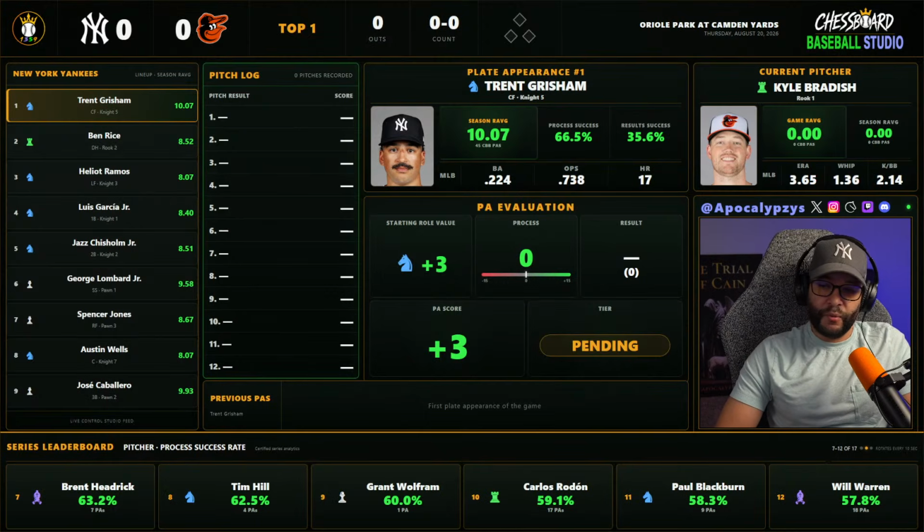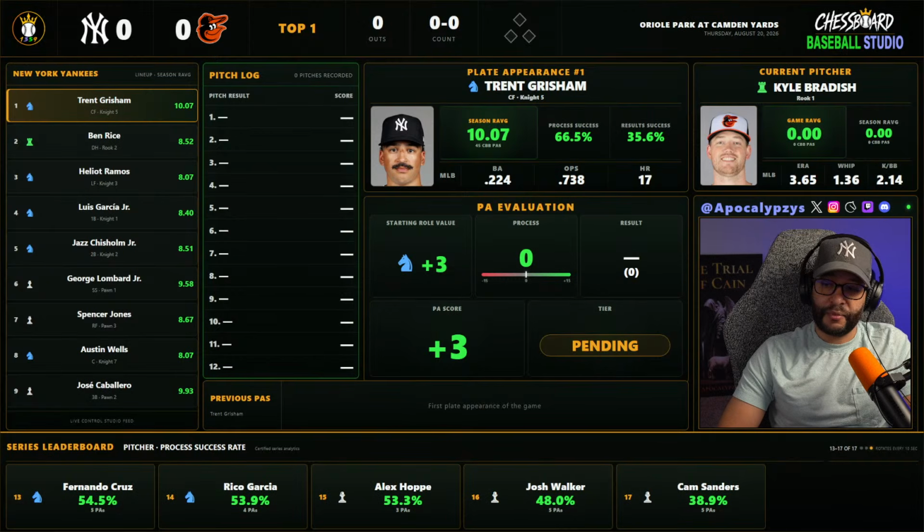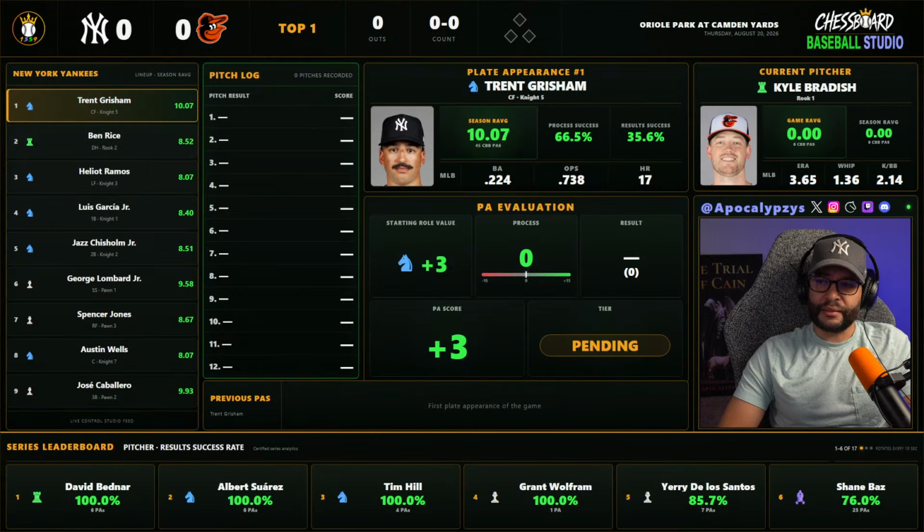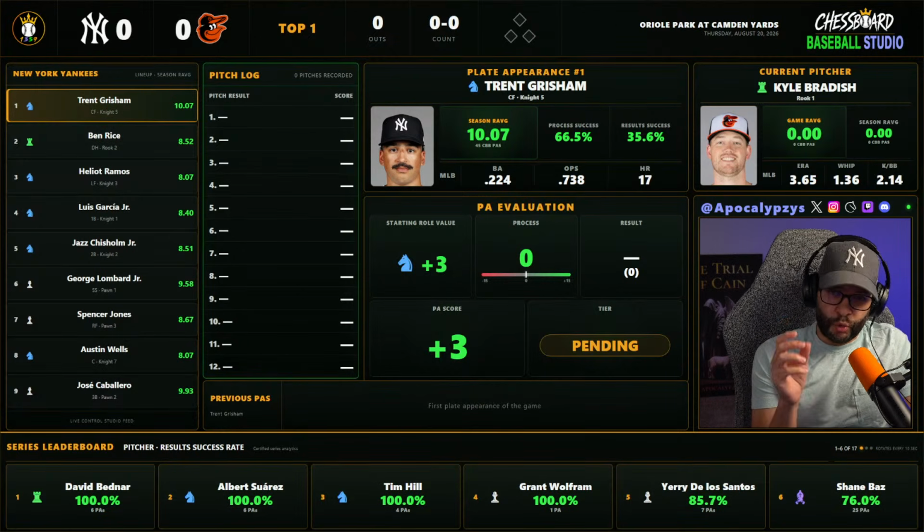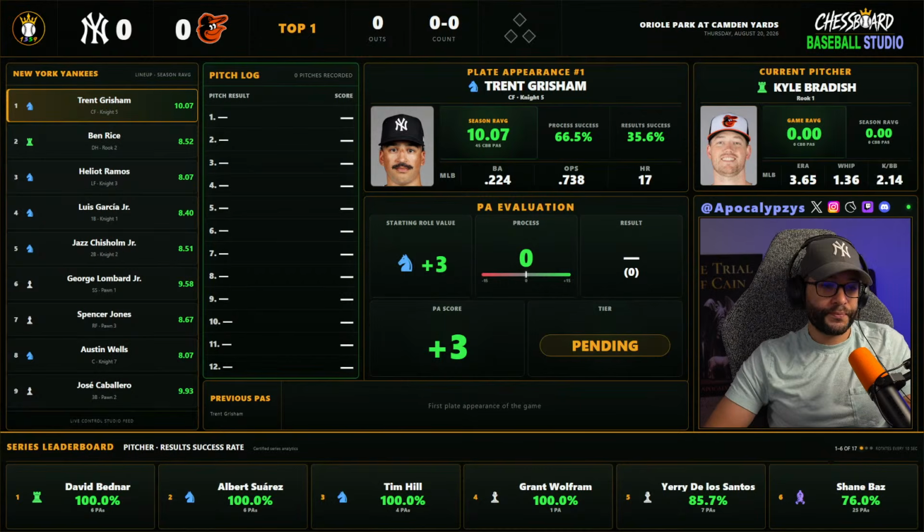So that's a little bit of how it works. The more we do it, the more exposure, hopefully the more we get to understand. I find it extremely valuable because like I said, it combines process and result. So it's not just a result metric. Most numbers that we see in baseball are result based. Yes, we have whiff rate and everything like that, which kind of talks about process, but there's no actual score that gives you a scope of both things at once.